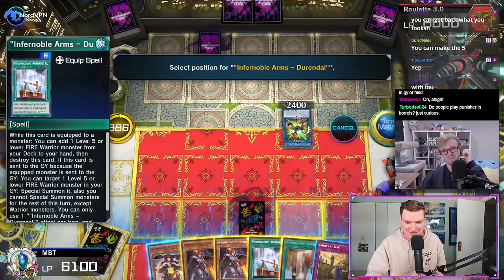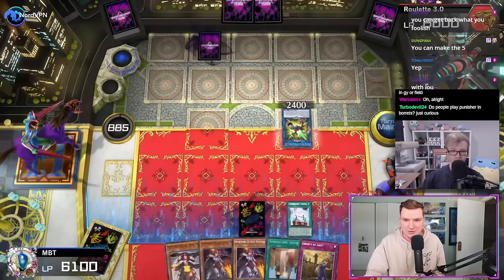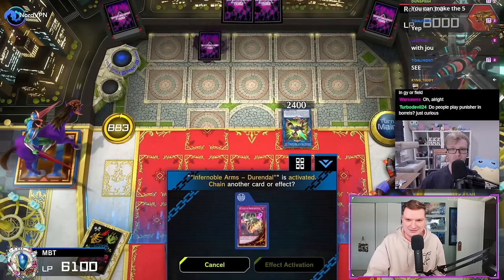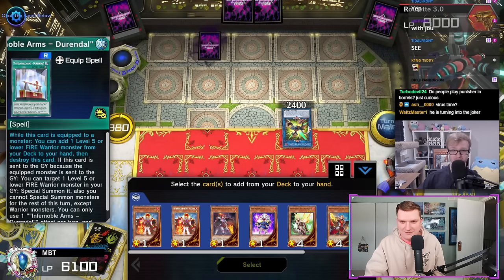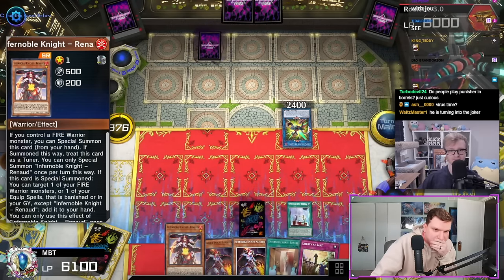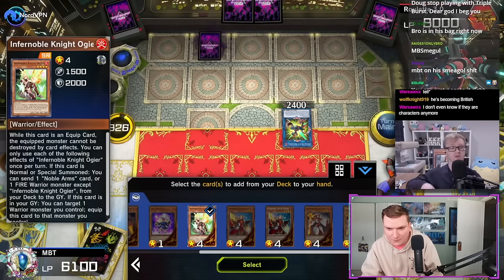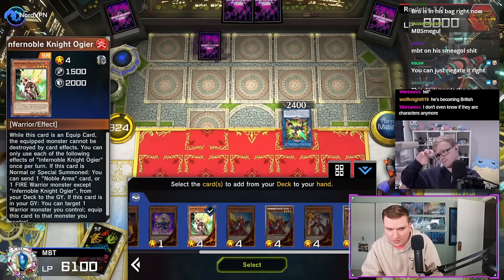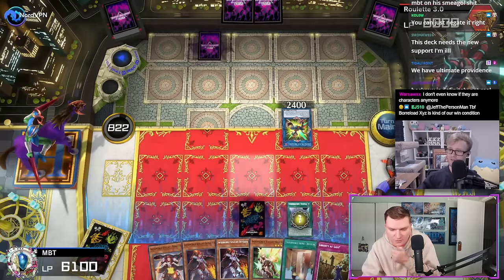We begin with Durandal. Yes. Your monster. Yes. I activate the effect of Durandal. Okay. From here. This is a tuner. Thank God. Oh, it does actually do something. Oh my God, wait. We have a Baron line. No, you don't. Get out of here. There's no way. We do. Yes, we do.